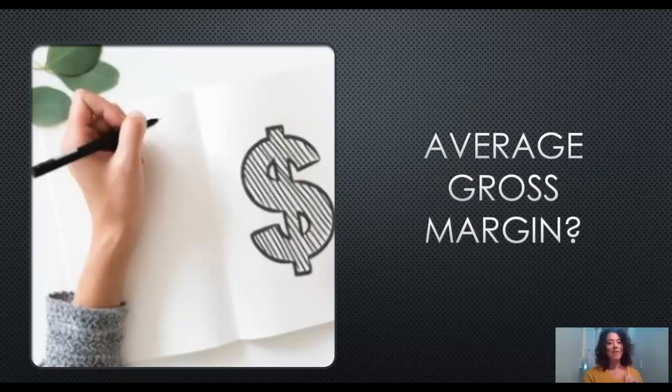The next thing we need is average gross margin. Now, average gross margin depends on the type of contractor you are, the location, whether you're doing service-based work or large contracts, so it depends. But you have an average gross margin in your company that you're used to. Some people look at average estimated revenue. Some people look at performance revenue. Some people go to their income statement and look at gross profit. However you want to do it, what we need is the average percent that you make on the work. In our industry, the average can run between 5% and 35% depending on what type of contract or what type of work, how you organize your expenses. So as long as you know this number, we can move forward.